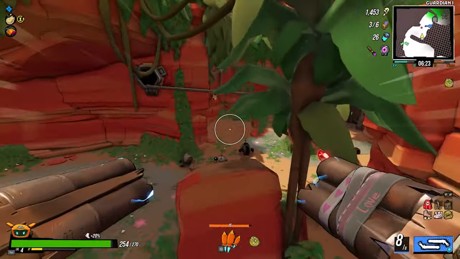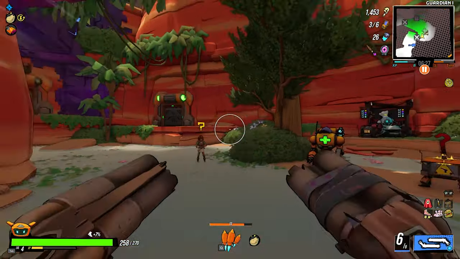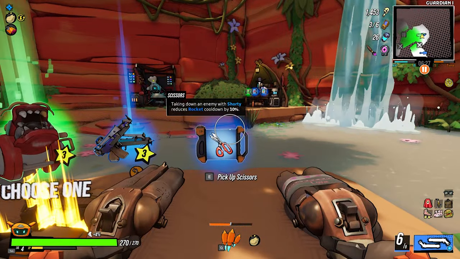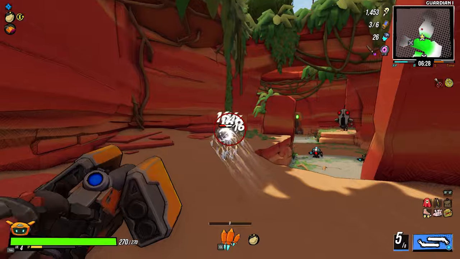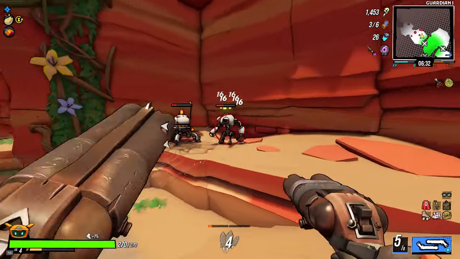Ouch, I took some damage, but that's okay, guys. That's okay. We're doing insanely good. How much time did we do? Nah, that was too much. Ooh, that's a good one. Taking down an enemy with shorty reduces rocket cooldown by 10. Let's get that. And let's keep on moving, because we don't want to spend power cells.